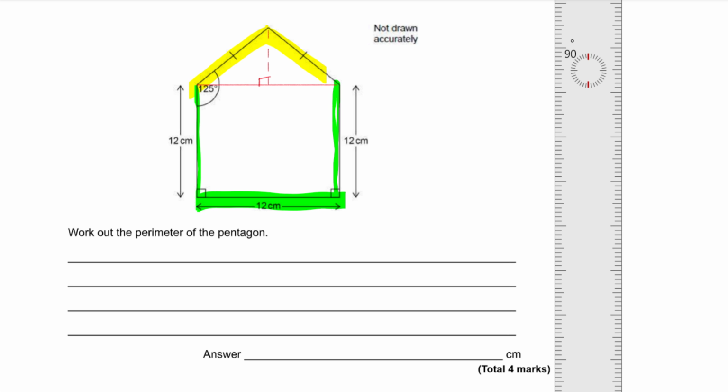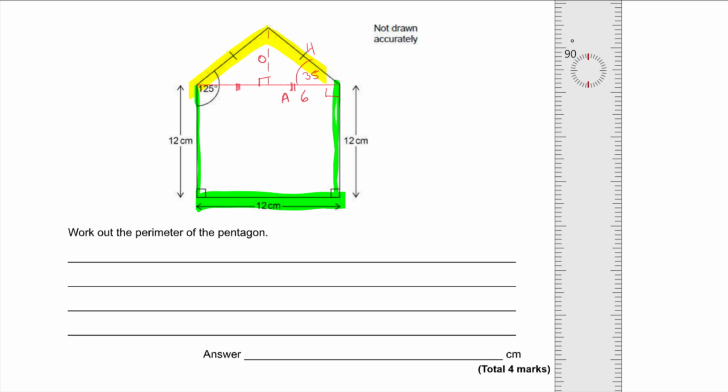If that whole angle there is 125, remember this bit here is 90, so the rest of it is going to be the difference between 90 and 125, so that's 35, isn't it? So I know that's 35, and I know the distance all the way along the bottom is 12, but the line I dropped down cuts it in two, so this side of it is going to be 6. What I want to do then is work out this side, the hypotenuse. I've worked out for myself the adjacent. This is the opposite, which I don't really care about so much.